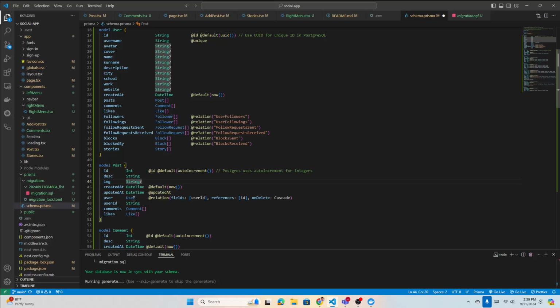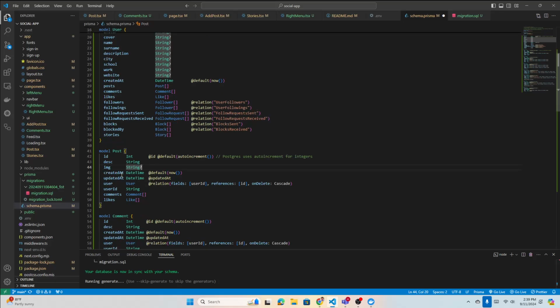Then user. Now I need to make this post relate to the user, right? So for user, you call the user table and add relation fields now. So which field can I refer to here, right? Basically, you create a field called user ID.